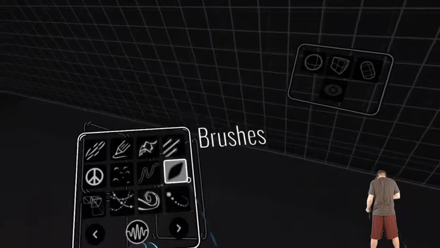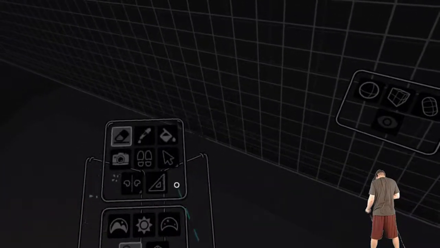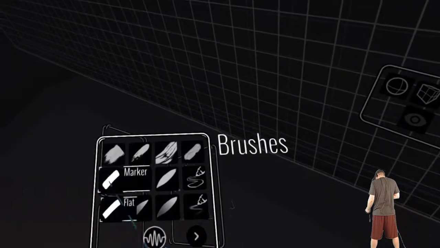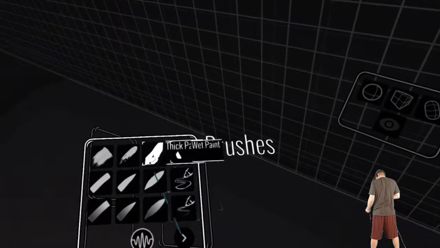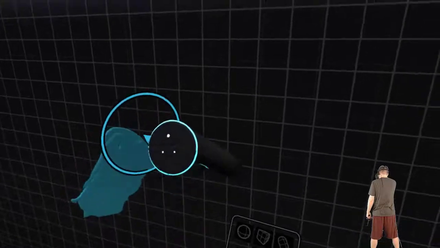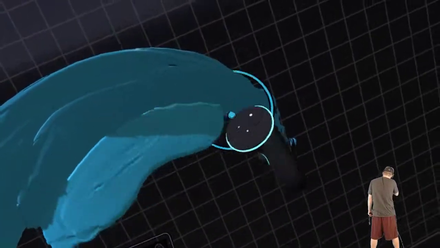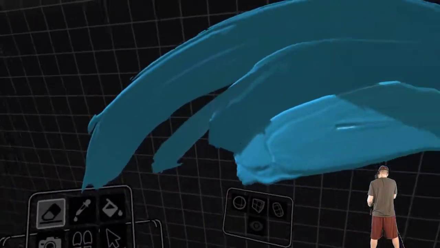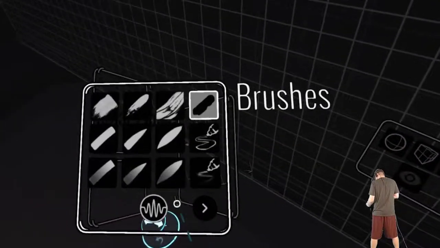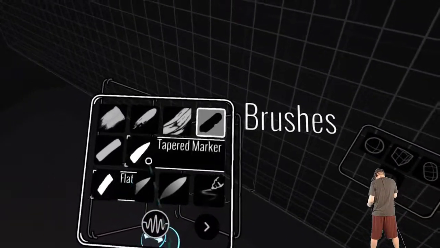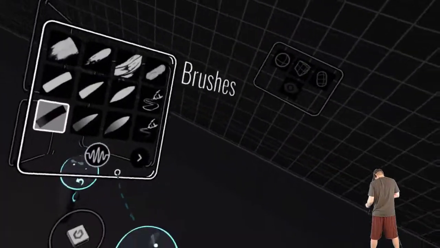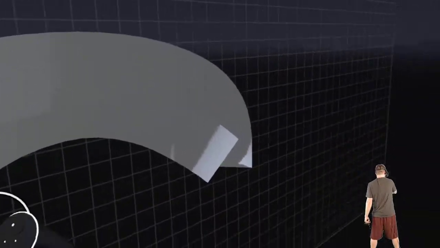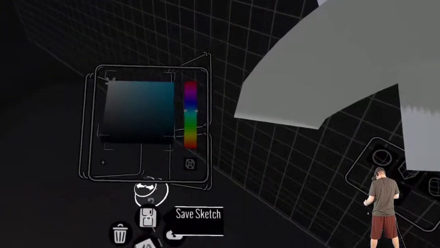I don't know how to fill it in. I think I need a brush. Doesn't matter what I use. Go with something basic. Marker. Maybe wet paint. Let's try wet paint. What does this even look like? Okay, it looks like wet paint. We don't want wet paint. We don't want our walls to look like wet paint. Flat wall. Let's go with a white to start. See how that looks. Yeah, I think that's gonna do. We want something plain to work against here.